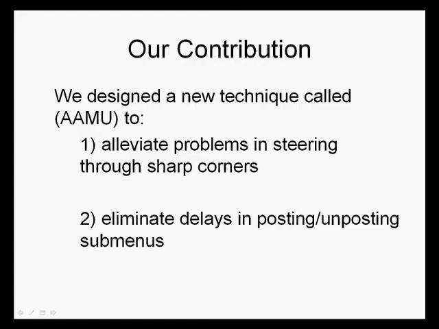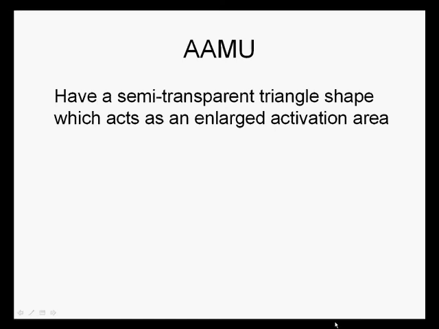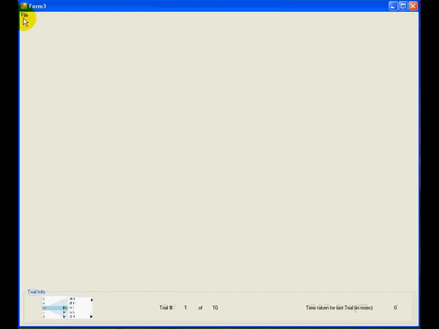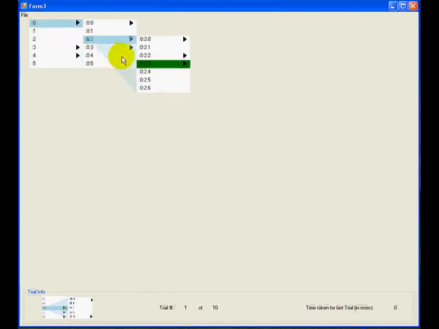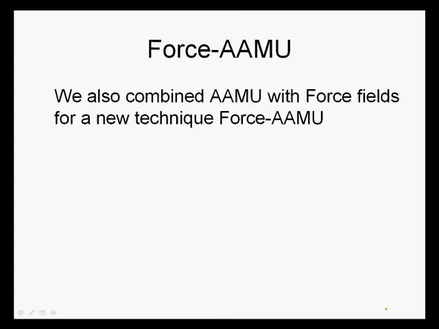We designed a new technique called Adaptive Activation Area Menus. This technique alleviates the steering problem, and it also eliminates time delays for posting and unposting submenus. This menu has a semi-transparent triangle, which acts as an enlarged activation area. We also added force fields to our technique to create Force AAMU.